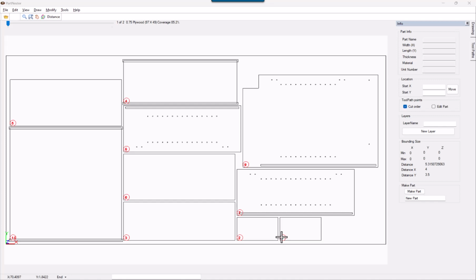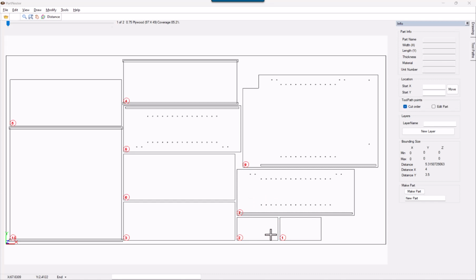So the only way this is being held down is the air that is above the part itself, and the vacuum could be challenged by that. So making the plunge point in the upper right, or even here in this case the lower left, is not terrible because as it is cutting around here, it is still maintaining a solid connection to the rest of the sheet for that part hold down.